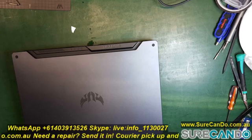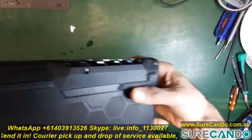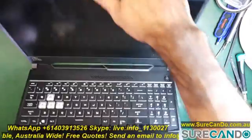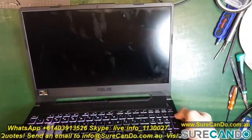Here we have a very beautiful laptop. It's the ASUS TUF Gaming Series, the F506II model. It's got a 144Hz gaming LCD. It's one of the most expensive screens I have replaced for 15.6-inch laptops.